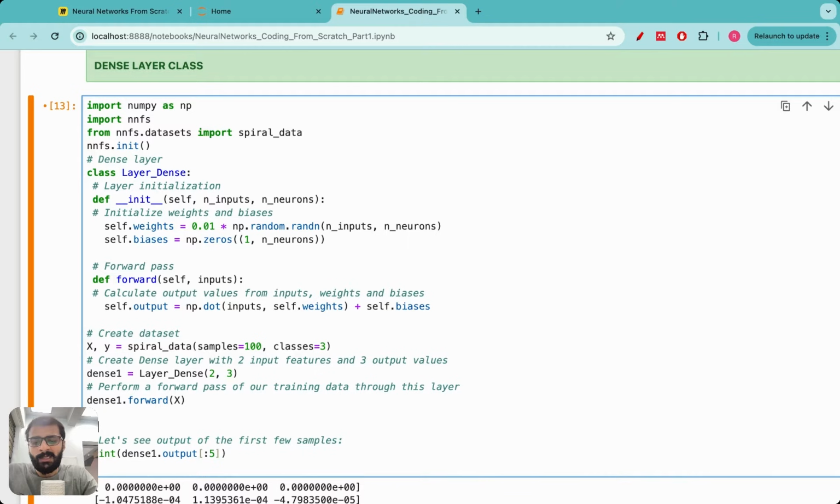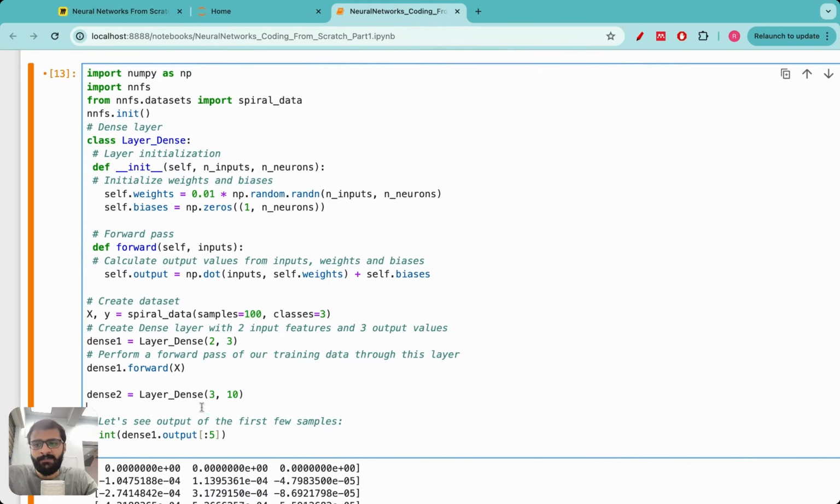Then you can directly define the second layer, dense 2 is layer dense, and the number of inputs will be the number of outputs of the previous layer, right? And that will be 3, and the number of neurons can be anything. So let's say if these are 10 neurons, this is the second layer which I have created.